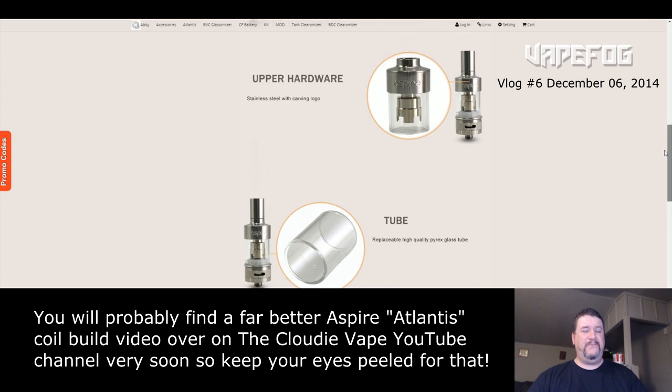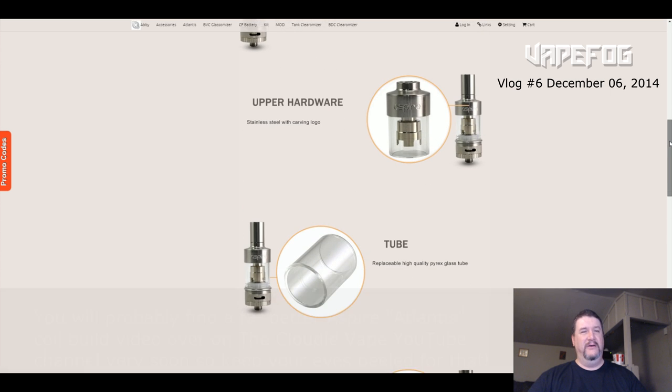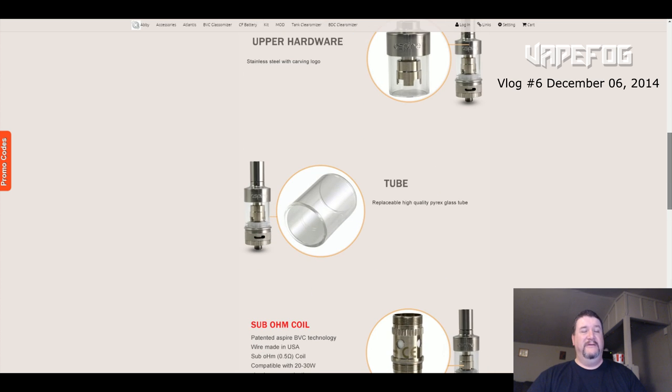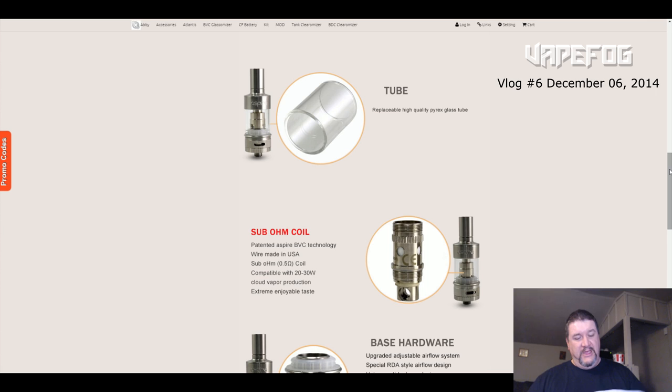But I built probably, at this point, about 25 or 26 of them coils, and still no luck. They still taste like crap. So I'm done trying to rebuild that coil. Now they work perfectly fine in the Nautilus Mini. Tastes just great in them. But in this particular coil, for some reason, nope, tastes like crap. So anyway, let's move on.